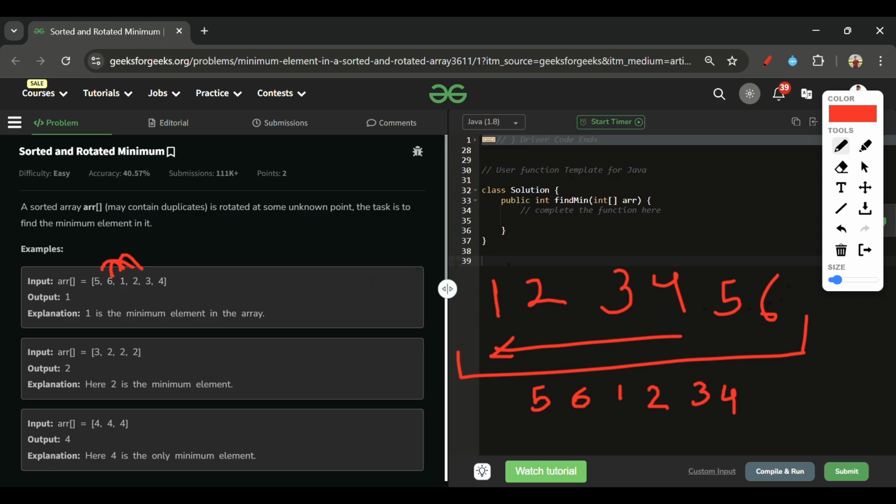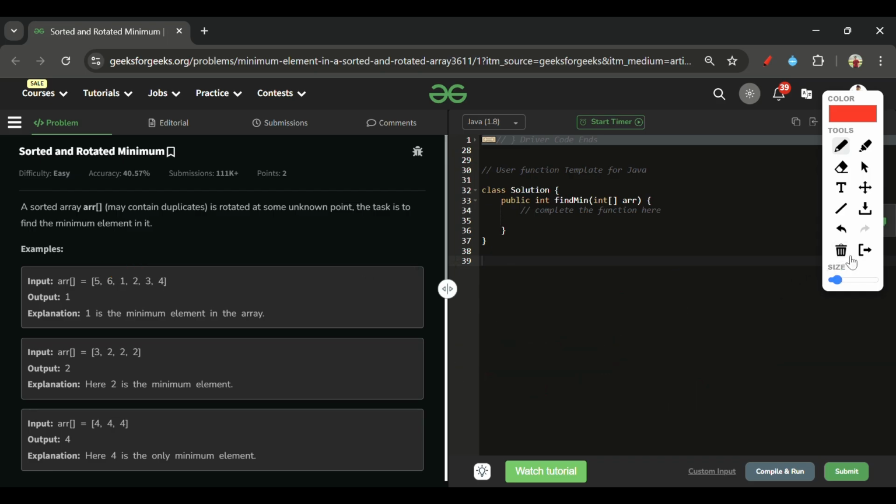Now what approach we are going to take, that's very important. The first approach is very simple, O(n) time complexity: iterate over this whole array, try to find the minimum element, and at last simply return it. But if we follow this approach, our time complexity will be O(n), and we are not utilizing the feature which is given, sorted and rotated. Because this O(n) approach, where we iterate over each element and find the minimum, can be done when we have random elements as well.